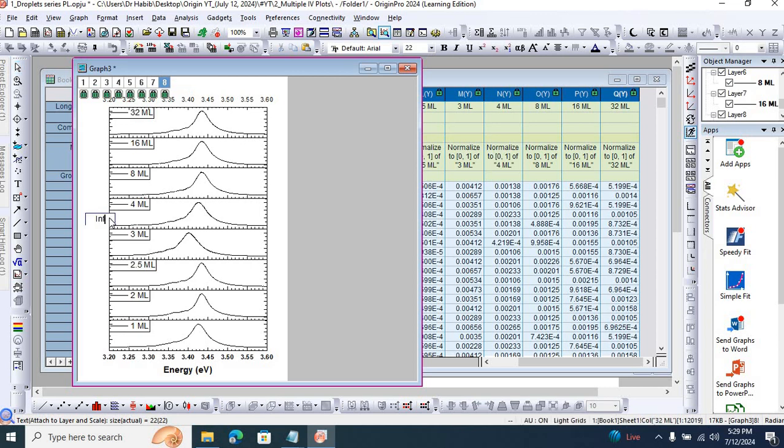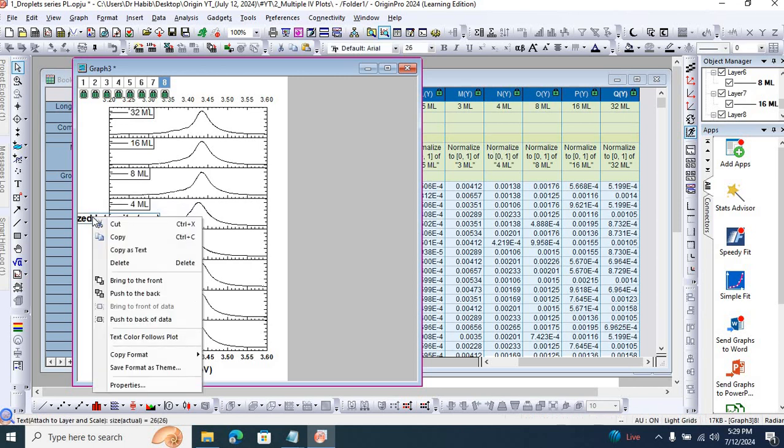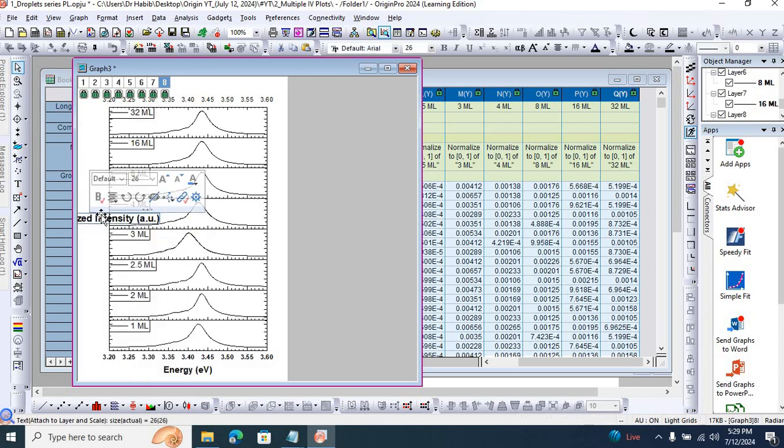The dependent variable is intensity, normalized intensity. You can write normalized intensity as well. So now if you click on this, you would see this option where you can rotate the normalized intensity, and then you can move it around to fit it to the right position.